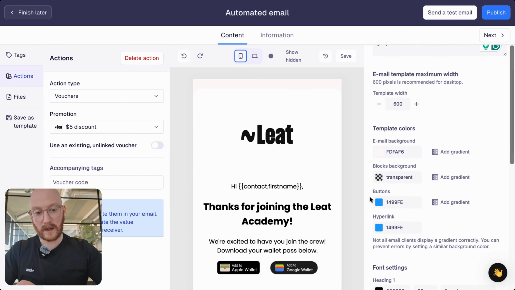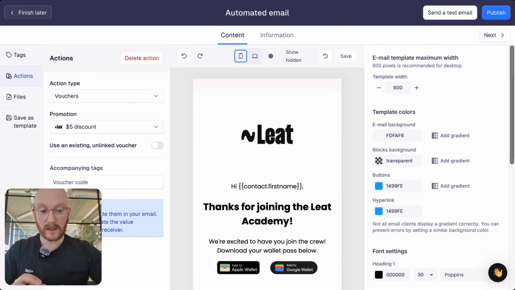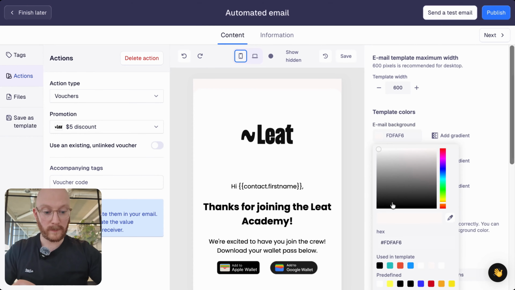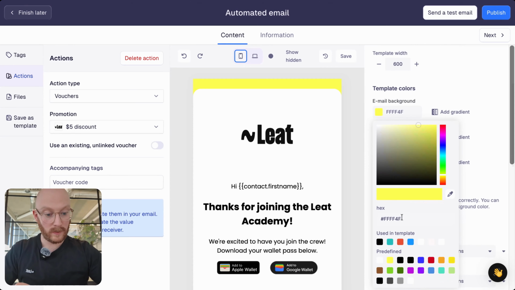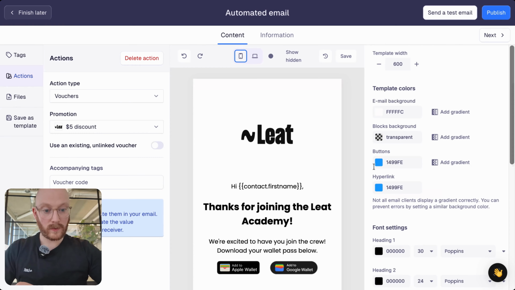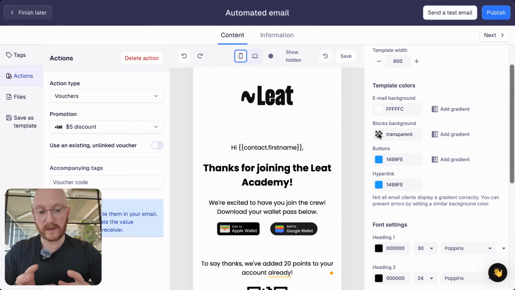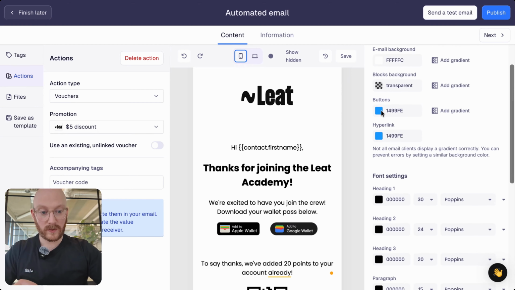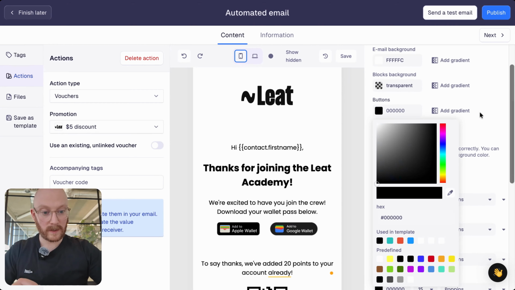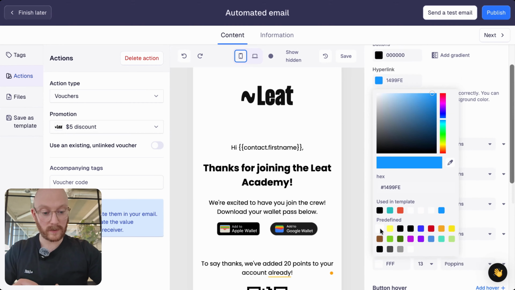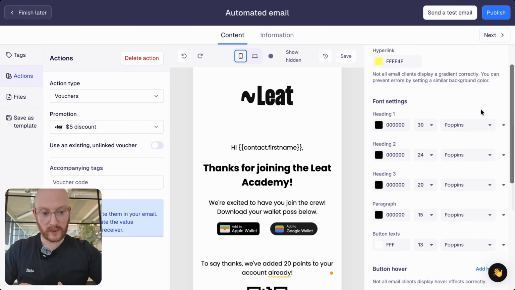Now you also have some settings here which are more related to the design of things. So you have your email background color, so you can change that if you would like to. I'm just going to quickly change it so you can see exactly what it is that I mean. What you can also do is change the background on the blocks. I would recommend that you keep it transparent because it starts to look a little bit busy if you change that, but you can always do whatever you would like depending on your brand guidelines. You then have your default button color, so I'm going to make that black, and then you have your hyperlink color as well. So that's typically blue, but you can also change that to whatever color suits your brand.